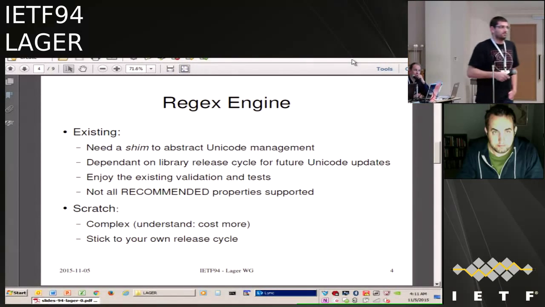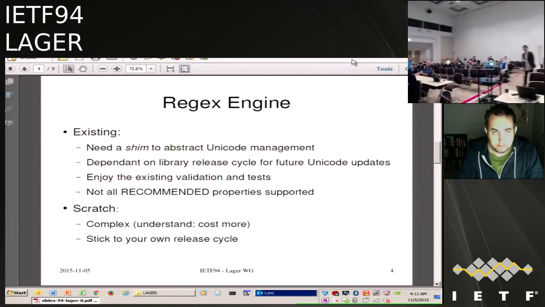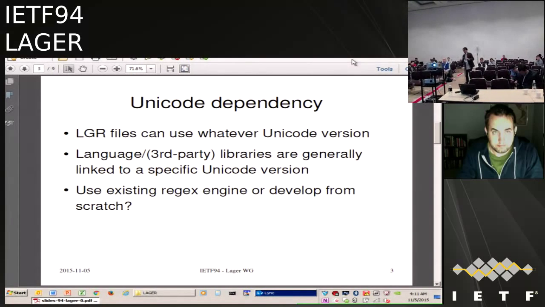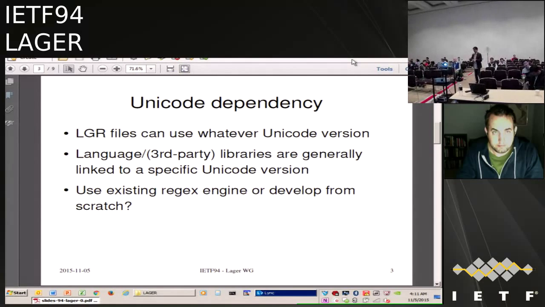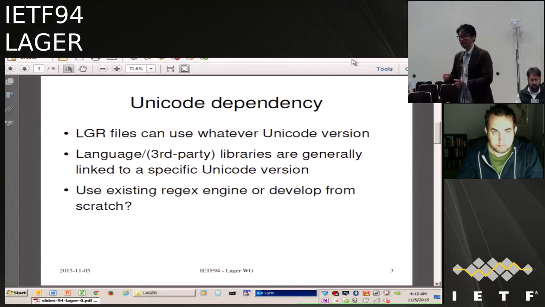Yes. So, Yoshiro Yonea. So my question is, please go back one page. Previous page, Unicode dependency. So even though there is no Unicode dependency on this tool, I think there is a dependency on the IDNA version. Like, yes, IDNA 2008. So IDNA 2008 still sticks on Unicode 6.3. So I just want to know the dependency of the IDNA.